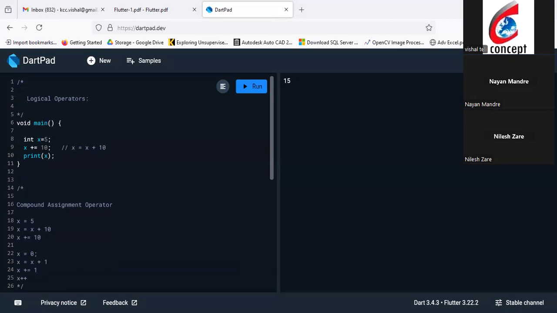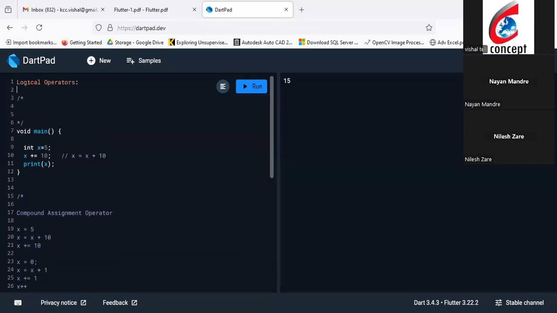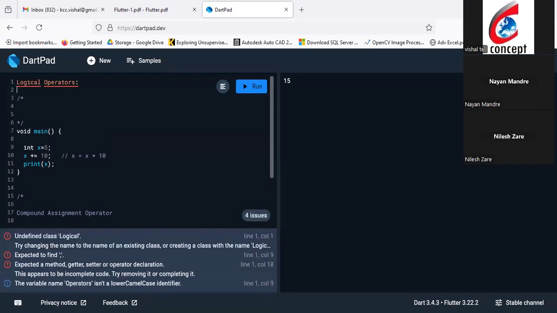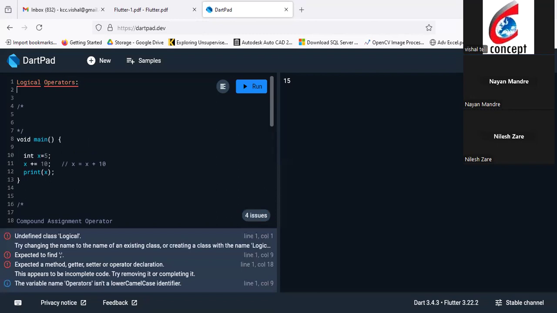The first is logical AND. Logical AND is two ampersand signs. In this case, both values should be true. It's like this is true and this is true. The result is true.